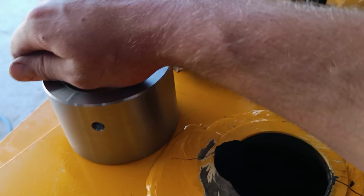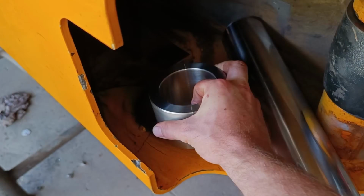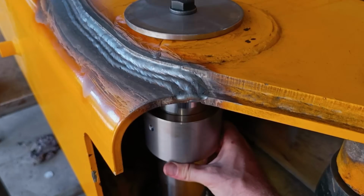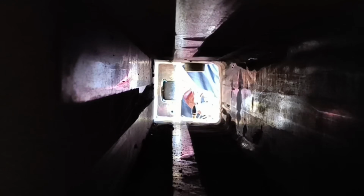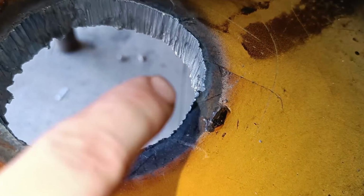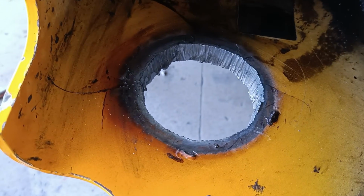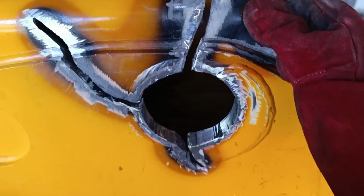All the machining for this repair job is complete, it's now time to attack the boom. I used the pin I made for the jig to help me mark out where I needed to cut for the new boss. Once the boom was cut for the boss to fit, I then cut out all the cracks. Here's how it looked before I started welding.